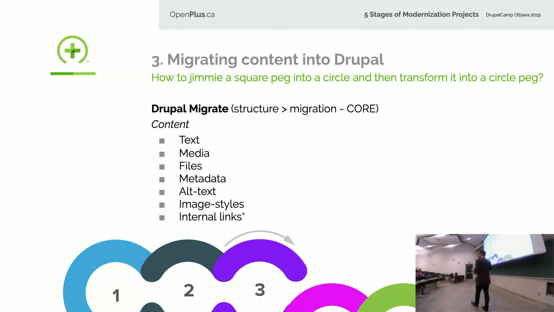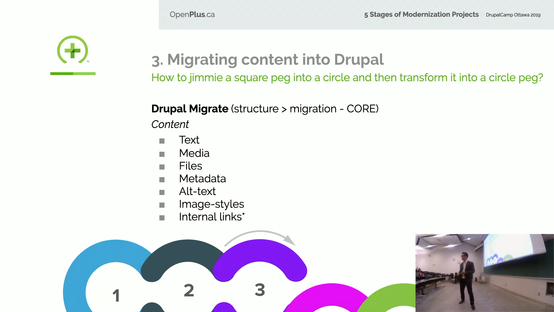And Migrate does this for you. Migrate goes, it finds all those paths, finds all the target paths, and changes them all for you. Because it has the UUID, it uses tokens, but it'll change it all for you. So you don't have to go and find those individual pages, look into all your content, and change it. Robin's going to talk a little bit about how much time that takes — but it is a monumental task if you were to give a student the job of migrating all this content.